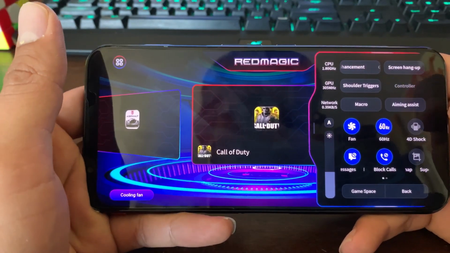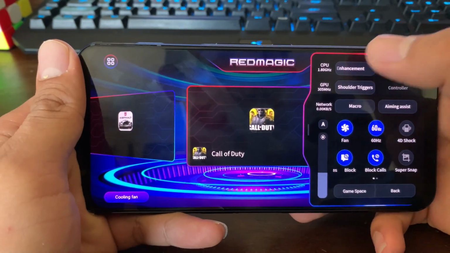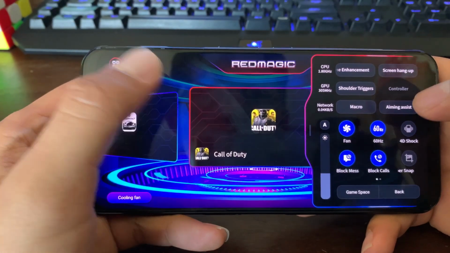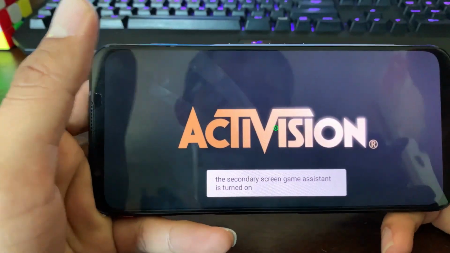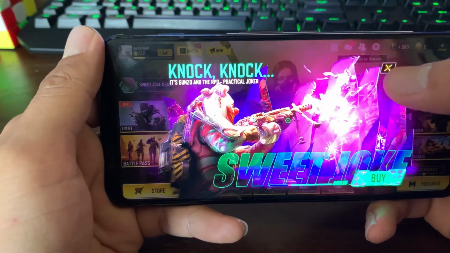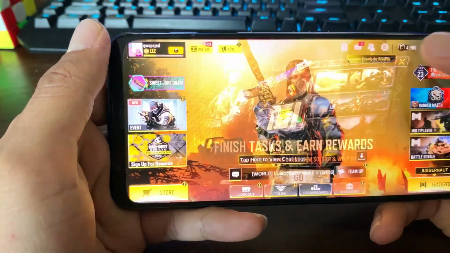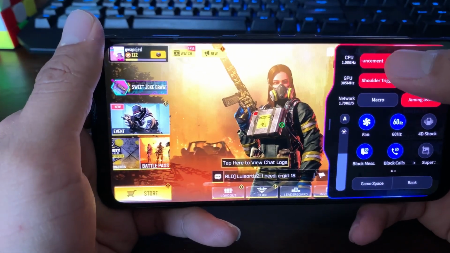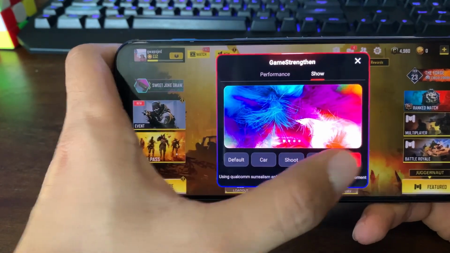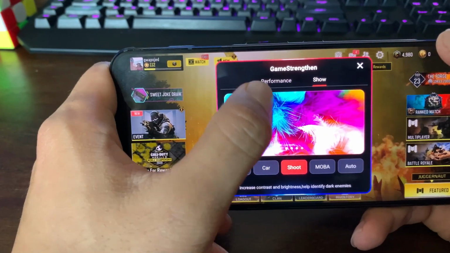So when you swipe to the right, to the left from the right, you can see game enhancement. Please use it during games. All right, so we'll do that first. So you can see it is really colorful because of this beautiful AMOLED display. All right, let's do that again. CPU, this. So you can actually pick like the display. I usually just do the shoot because I do a lot of COD mobile games.